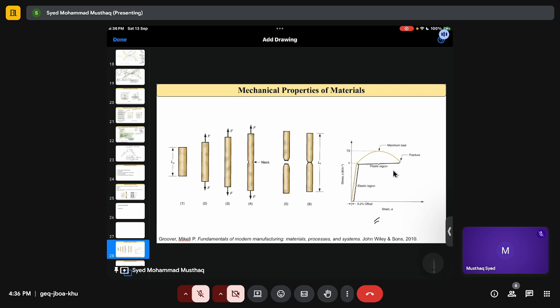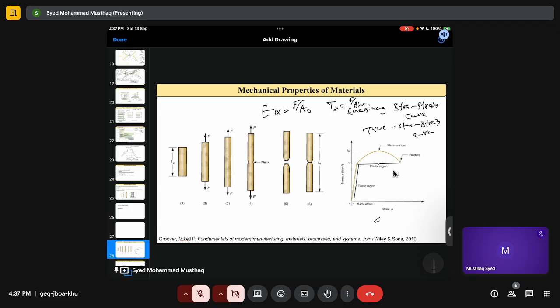And yeah, this is my stress strain curve, and stress strain curves are of two types: the engineering stress strain curve and the true stress strain curve. The basic difference depends upon the initial parameters. In engineering stress, stress is nothing but force upon area, and this is the initial area. For true stress strain, the stress equals the load upon the instantaneous area. So you are measuring the area instantaneously.